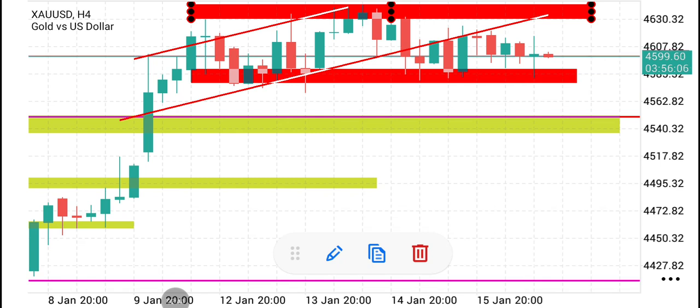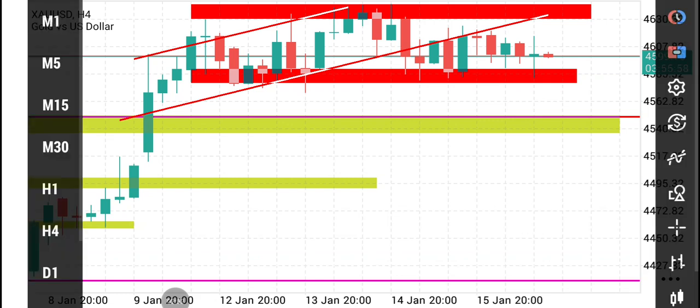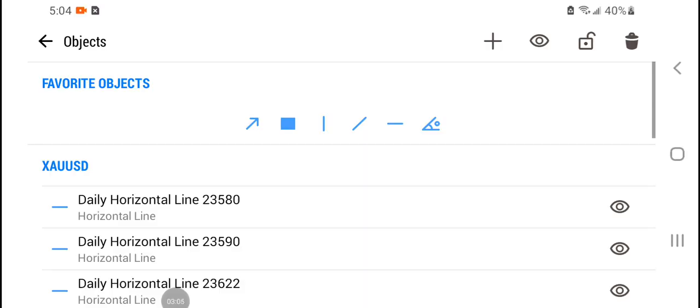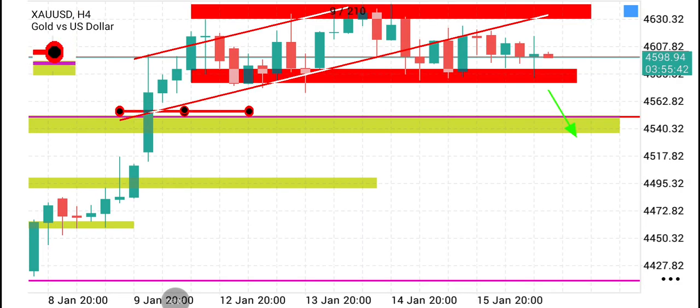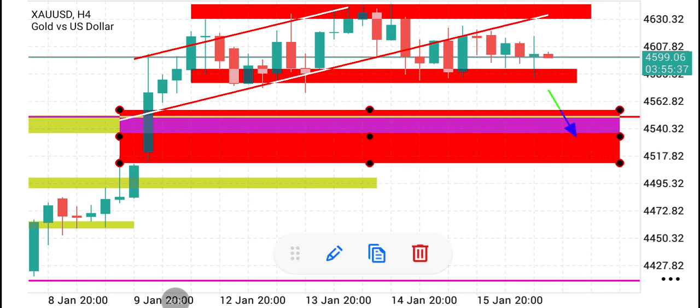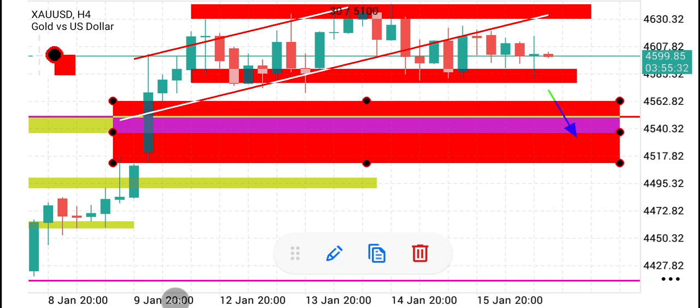So what I'm expecting next week is, if gold manages to break down on this zone, I will be looking for this pattern. I expect that if gold breaks this zone, it will continue and come to test this. There was this fair value gap that was created here. We had some crazy imbalance there that the market has not filled yet. So I will be expecting a pullback down.